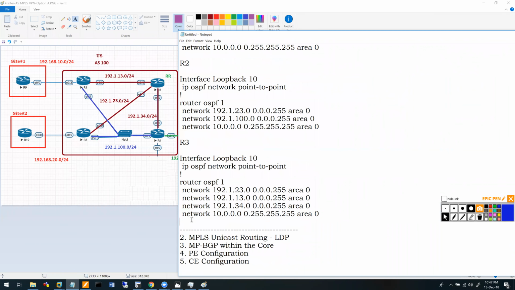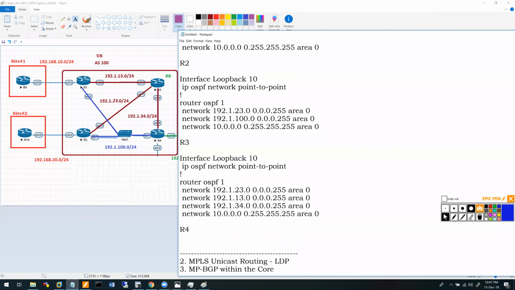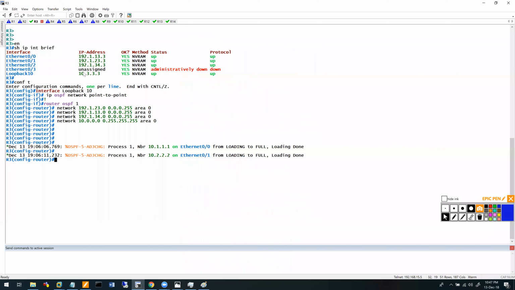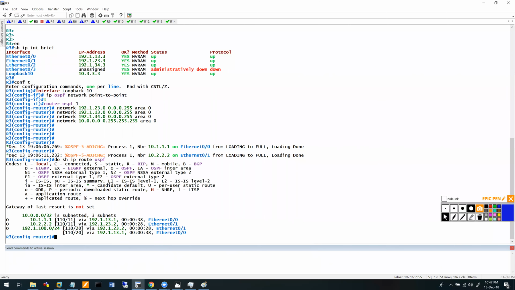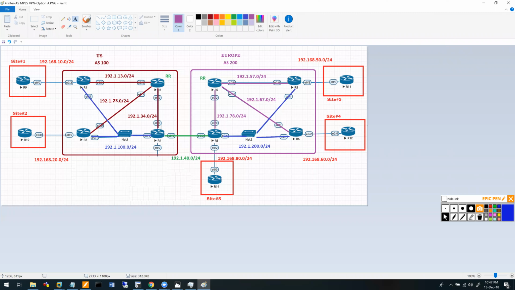So R3 is done, and the neighbors should be coming up on R3 as well. There you go, the two neighbors are there. If I do show IP route OSPF, I should see 10.1 and 10.2. Perfect.